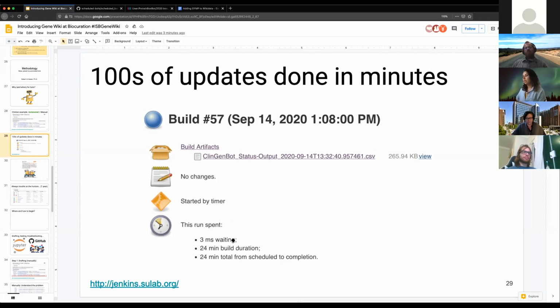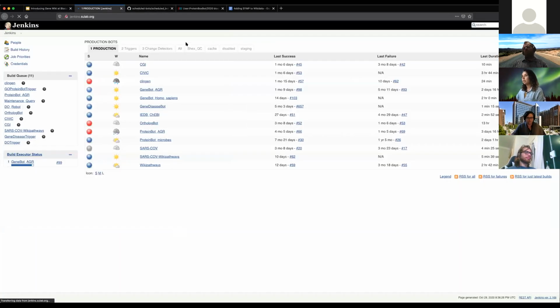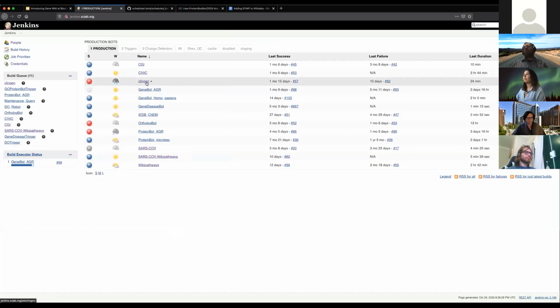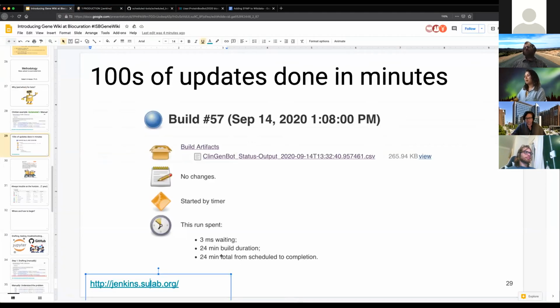But then in this case, you can see the most recent successful run, and you can click on this here and it'll take you. So now you can see that it's not running very well, but there's another one running, and we'll go over that in a little bit. But this took a total of 24 minutes to run, and it's over thousands of data entries from the ClinGen database.